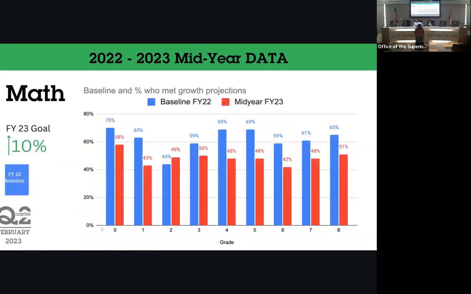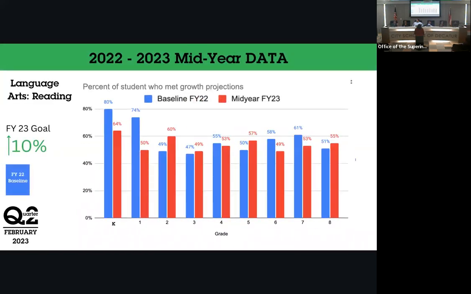Could I ask a quick question on this? Sure. Two questions. One is, is it typical over the course of the year that the mid-year data improves towards the end of the year? Yes, here in Decatur, we do see that, and in fact, our teachers and administrators often refer to it as the winter dip.